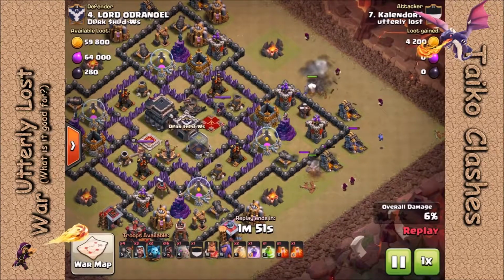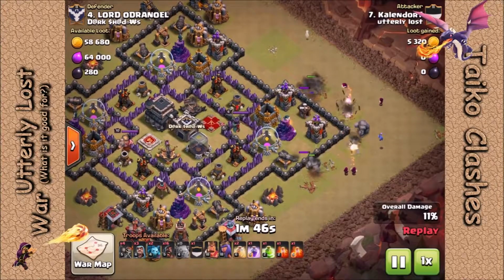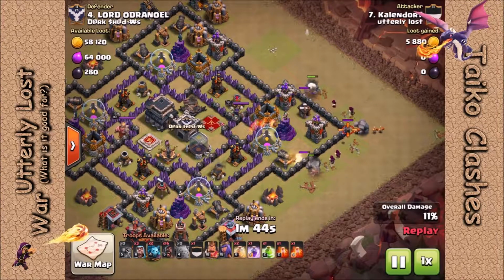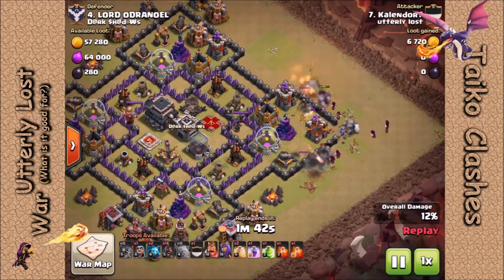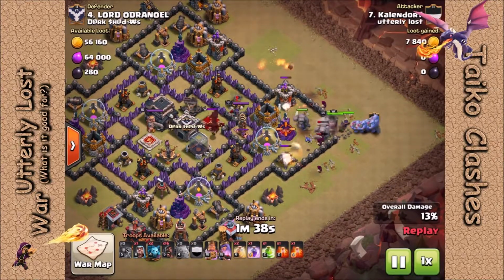Not a big funnel here, but he's going to come in on that corner. So there's the third golem. Golems are tanking for everybody. First couple wall breakers get in, get that wall opened up. One wall breaker sneaks through on that second batch of wall breakers and gets in there and just gets killed.